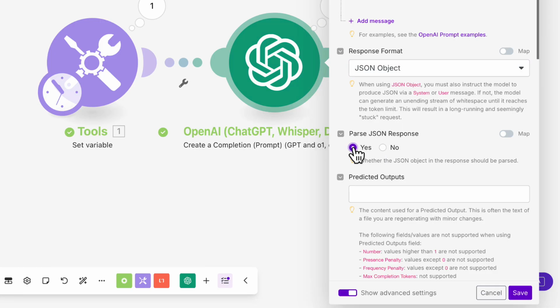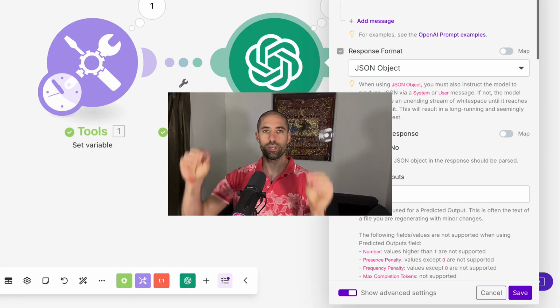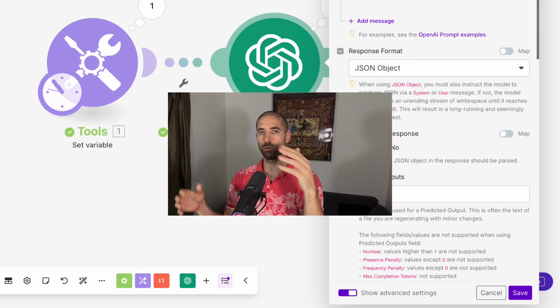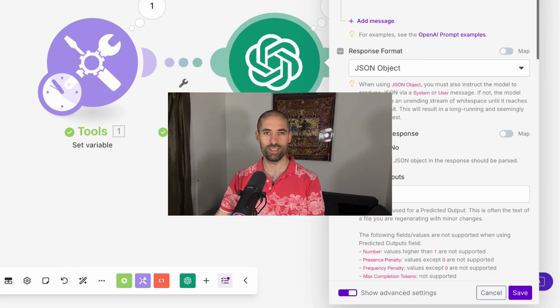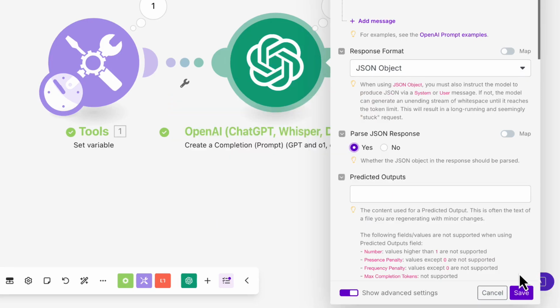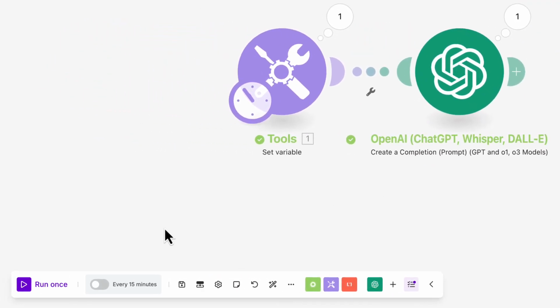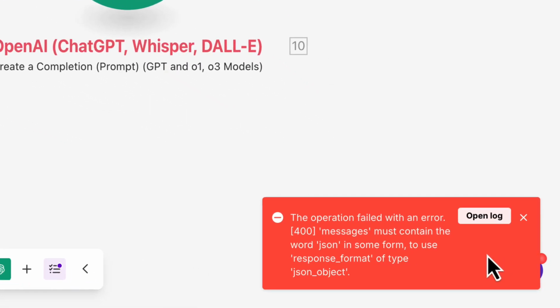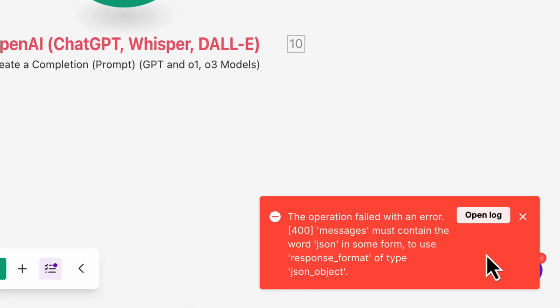What this does is automatically set these key value pairs, right? That's all JSON is. It's just a list of key value pairs. It sets it up for us so that we can automatically pluck them out. We don't have to do that setup step of converting the JSON into this pluckable thing. This will make sense shortly. So let's save that and run it to see what happens. I think it's going to fail, right? And the error that we see here says, if you're going to be using JSON mode, your prompt has to contain the words JSON in some form, right?